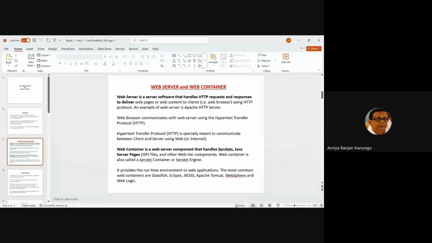Now, what is a servlet? You might be knowing what a servlet is. If you are proficient in Java, then you might be knowing what a servlet is.